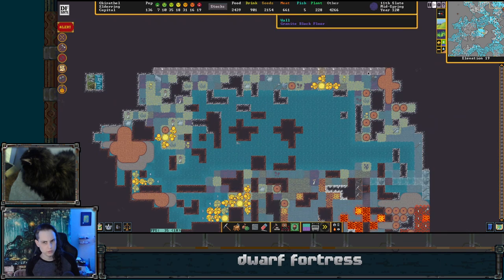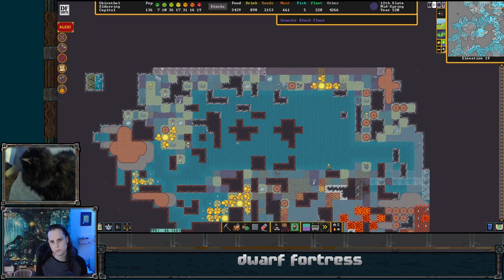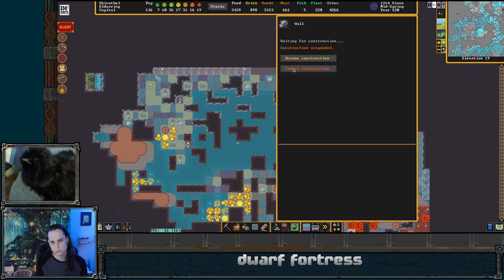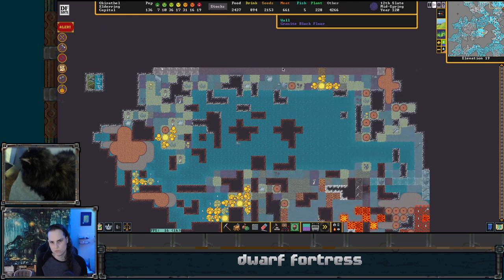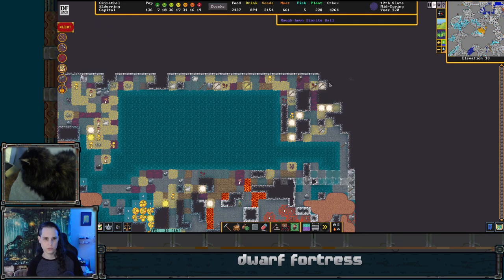See, it only paused. Yeah, I don't think it's quite... Not quite smart as I want it to be. What does that mean I'm gonna do? Okay. Someone could chop the tree, that would be great.